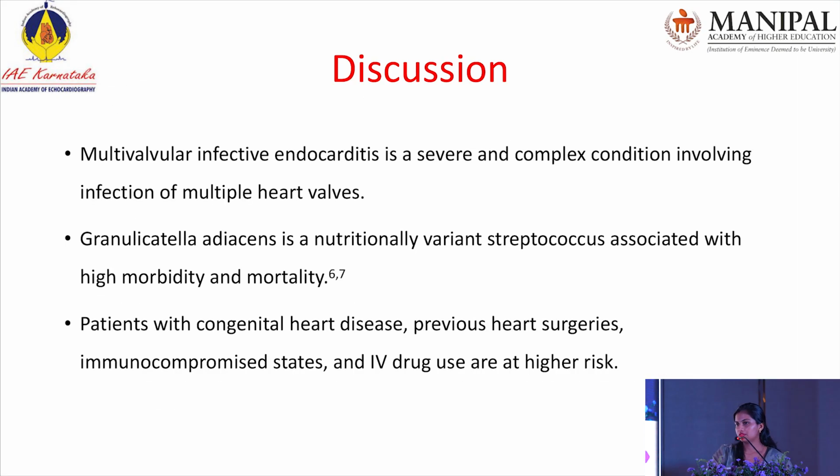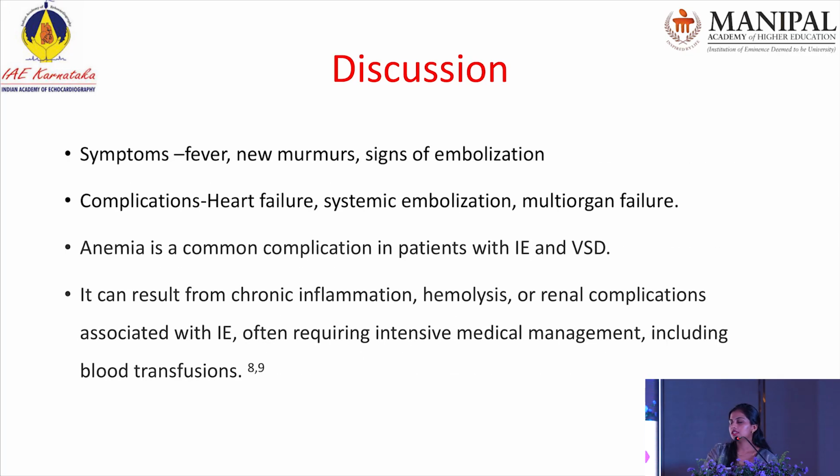Multivalvular infective endocarditis is a severe and complex condition involving infection of multiple heart valves. Granulicatella adiacens is a nutritionally variant streptococcus associated with high morbidity and mortality. Patients with CHD, previous heart surgeries, immunocompromised states and IV drug use are at higher risk. They present with symptoms of fever, new murmur, and signs of embolization. Complications like heart failure, systemic embolization and multi-organ failure can occur.